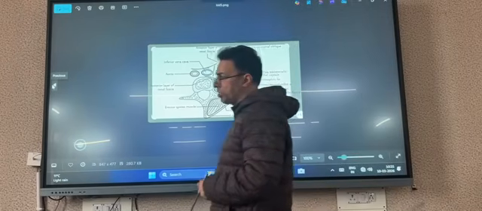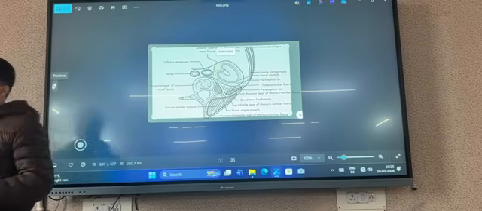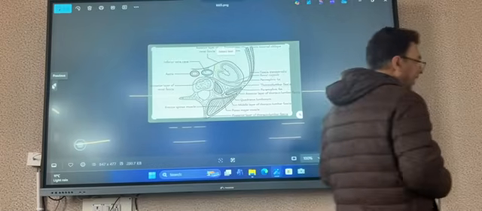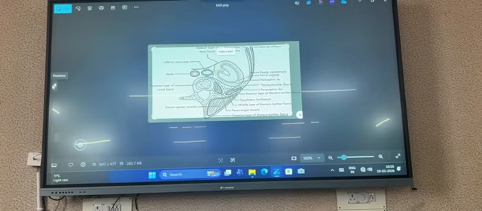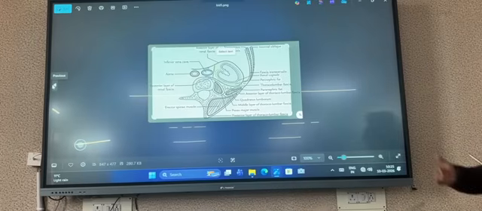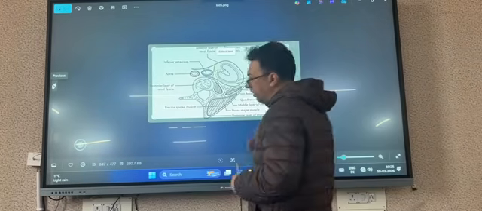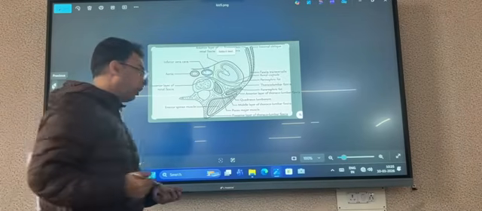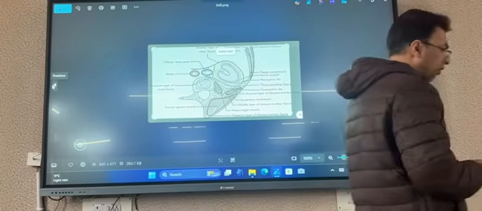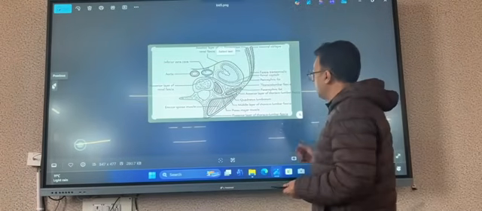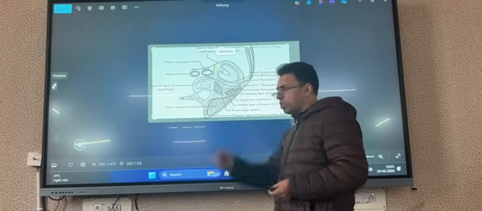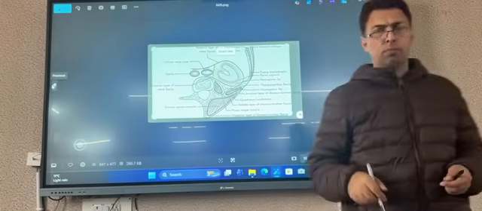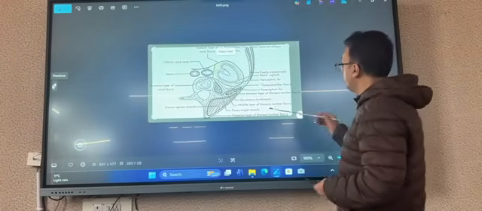Now I was telling you, fascias are important. So you have three layers of thoracolumbar fascia. One is the posterior, one is the middle, and one is the anterior. So once we go from posterior, common sense is that posterior will come first, the middle will come later on, and the anterior will come deep inside. So the first layer will be the posterior layer of thoracolumbar fascia. And once we dissect, there will be the erector spinae muscle, a muscle which erects the spine, almost a longitudinal muscle, responsible for the spine erection. That will come.